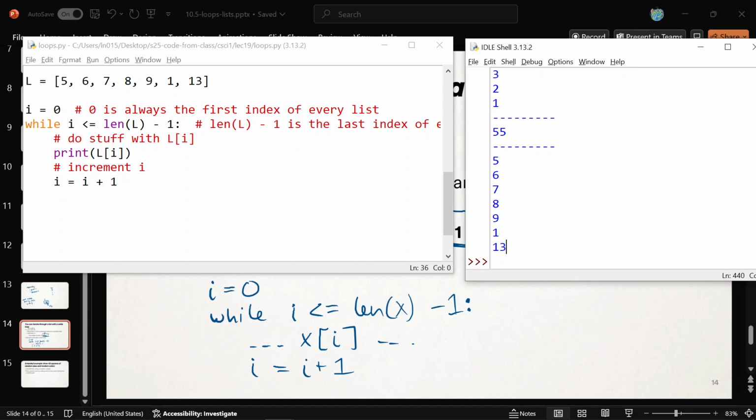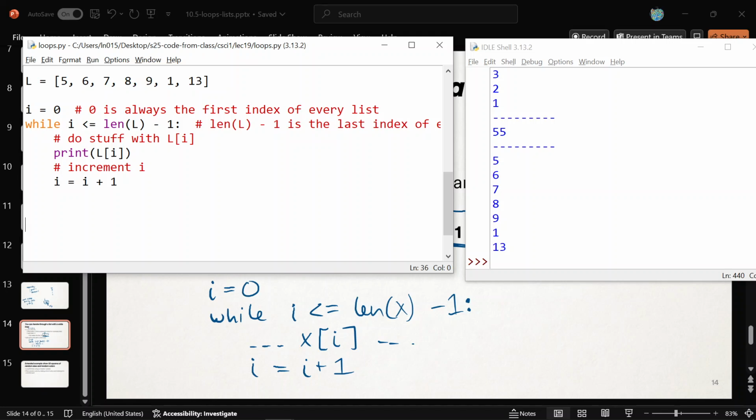Does that make sense? It's just that we're ranging again, just like we were printing from 1 to 10, but the i is useful. The i is getting us somewhere rather than just printing the i value. We're using that i to index into a list and get the elements inside. That was the word, right? I think that's pretty fun. Are there any questions about that?